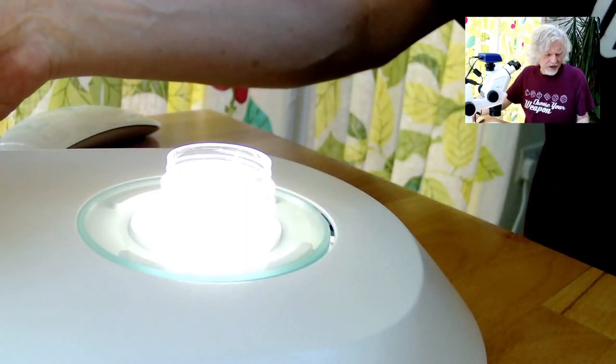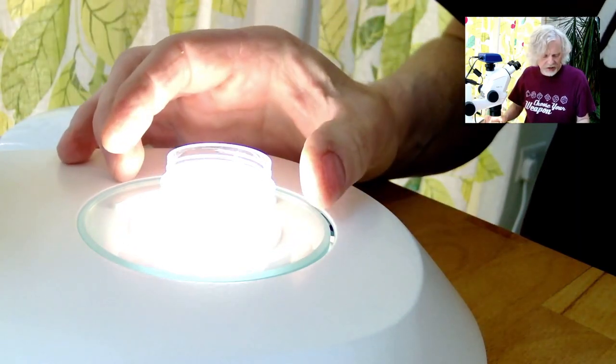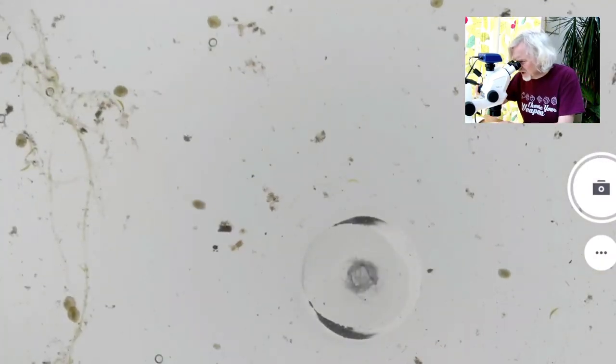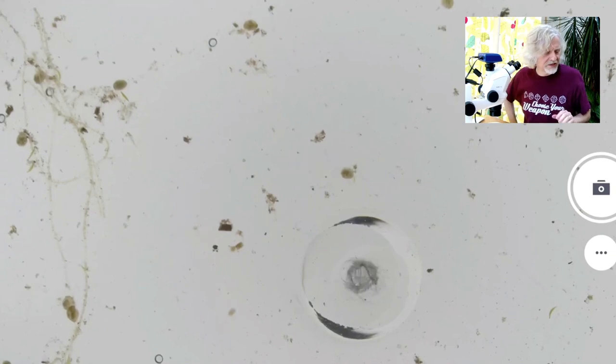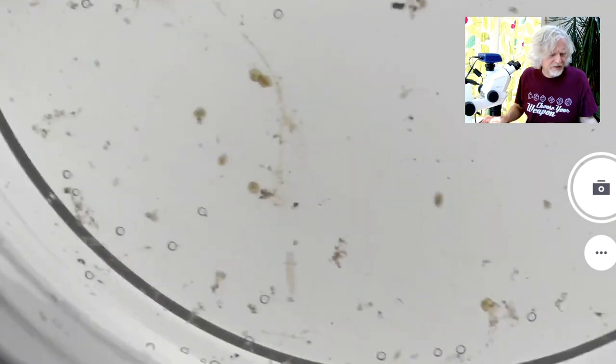The other thing about these things is they don't like to sit still. So without further ado, let's go to the microscopes. I'll put the light on, that gives them a bit of a blast. And then I'll give them a bit of a shaky shaky because they tend to sit still. There they are. Or rather, there you probably aren't seeing much because they tend to run away from the lights. They don't like the spotlight and they are all hiding in the corners.